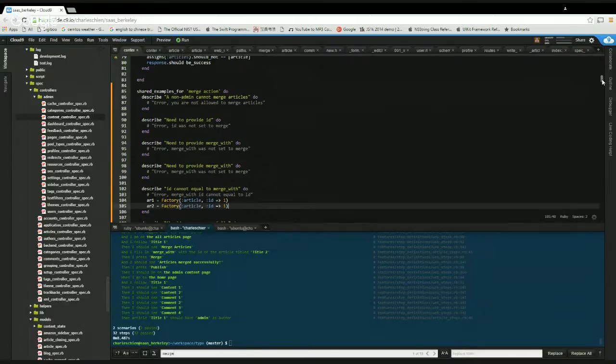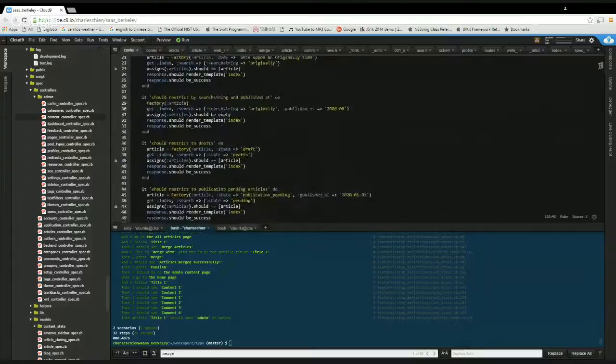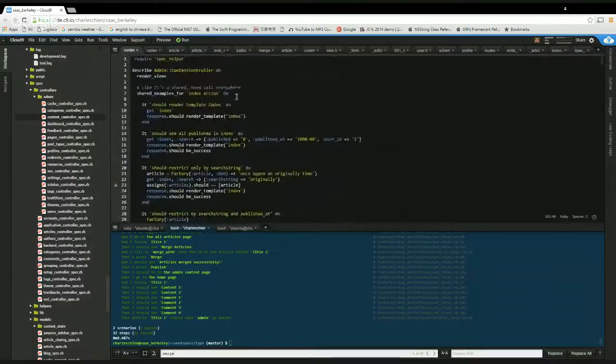Okay. So does that have somewhere where it sets up like...? Well, no, I'm trying to follow this shared examples for index action. I guess it groups it together. I don't know what it actually does, I mean, does more than that. Did you see the link that I sent you?